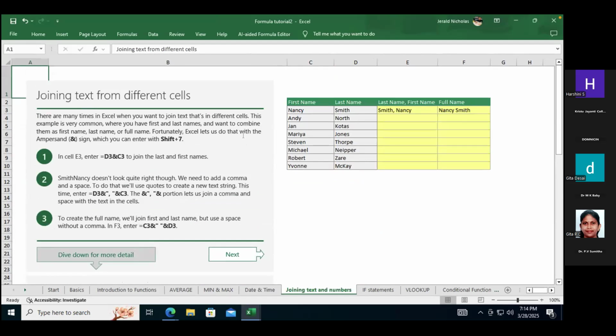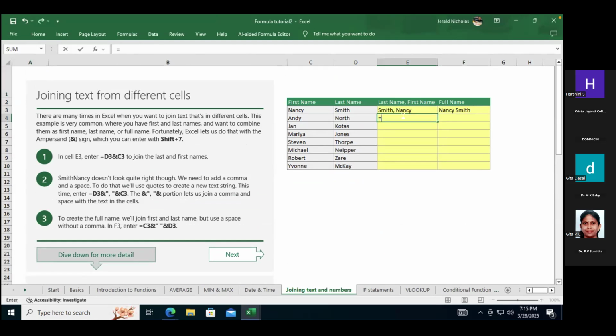In the previous example, we found how to split two data, and here we are now going to see how to merge, how to concatenate two values in a single cell. So here they have used a very simple formula.